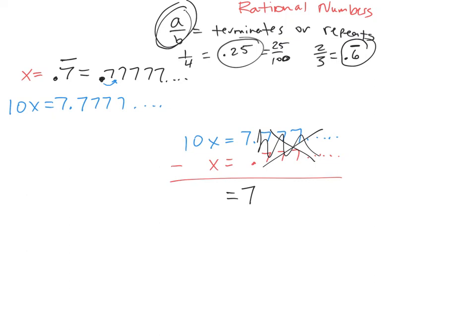Now what's 10x minus 1x essentially? Well, that's 9x. And now I'm going to solve for x because I'm trying to figure out what this fraction is. So divide both sides by 9, and that becomes 1x, and 1x is equal to 7/9. So 0.7777 repeating, or 0.7 repeating, is 7/9. Okay, so hopefully that made sense. I'm doing my best. Let's do one more.